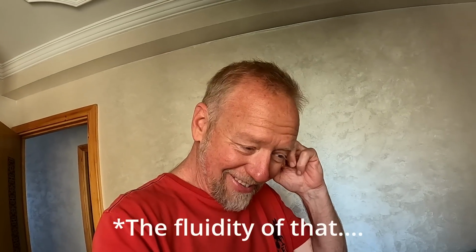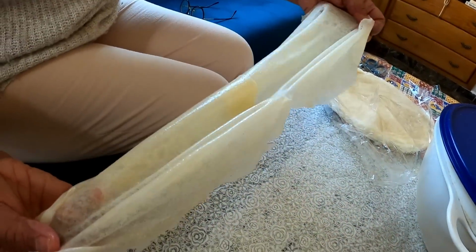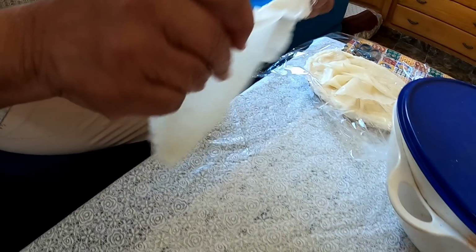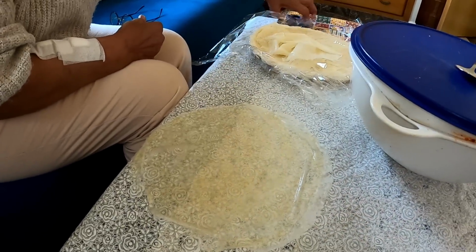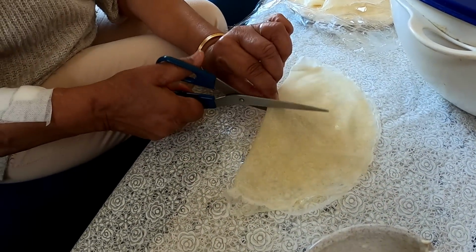Okay, the moment we've all been waiting for. Brewat. The fluidity of that is gonna take a minute, but it's gonna be a good time. I'm gonna watch. Pull this apart. Lay it down. Scissors involved.